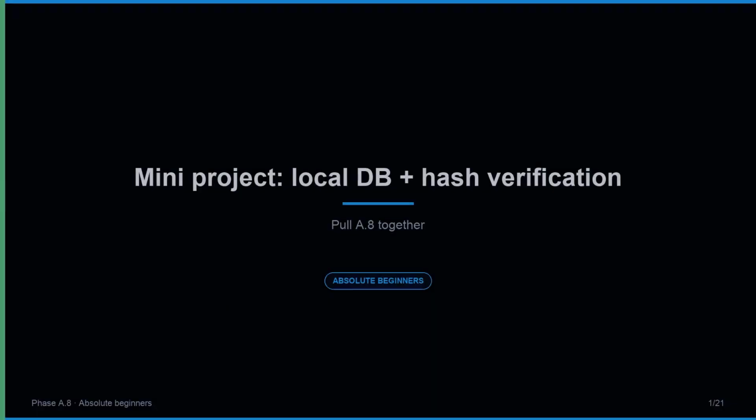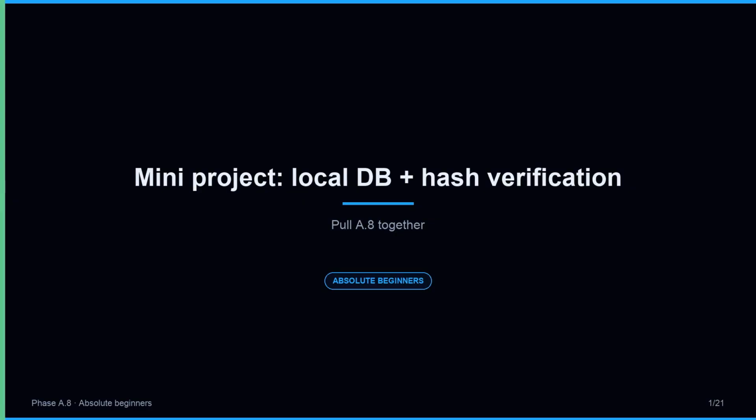Capstone time. Today we pull all of Phase A.8 together into one small working project. We create a SQLite database. We create a users table. We register users by inserting their username, a freshly generated salt, and a salted hash of their password. We write a login function that verifies a password attempt against the stored hash. And we query the table to display what we built. This capstone combines SQLite 3, parameterized queries, hashlib, salts, and file-based persistence into one realistic application.